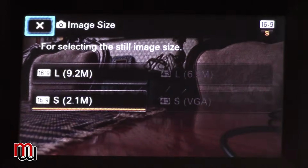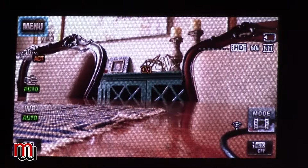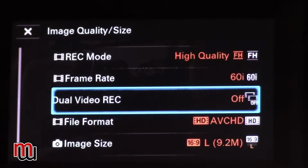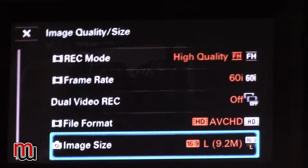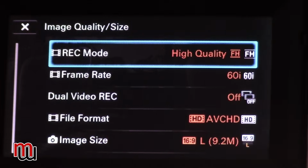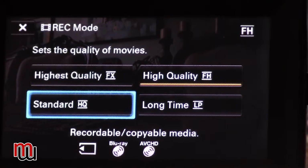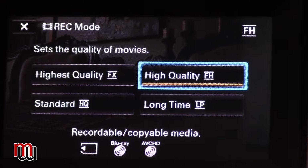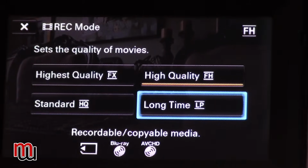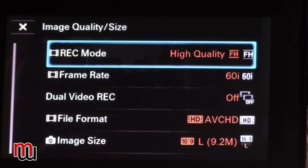Image size, this is for the still photos. I mean, might as well put it at 9.2, even though I'll probably never use it. What else is in here? And that's it. So you can set your quality at AVC-HD, high quality. It shoots, I believe, 17 megabits per second. And I believe standard is 9 and long play is 4 megabits per second. And then of course the highest quality is all the way up to 50 megabits per second.